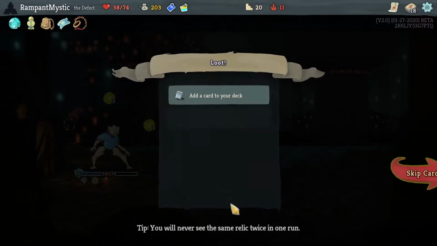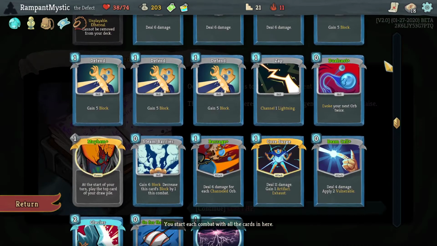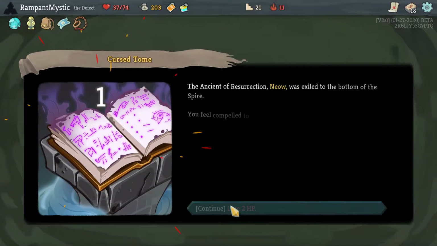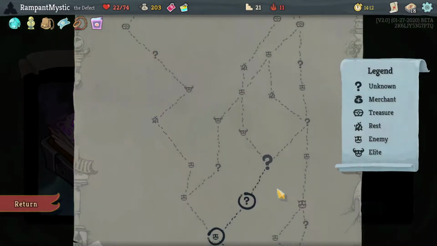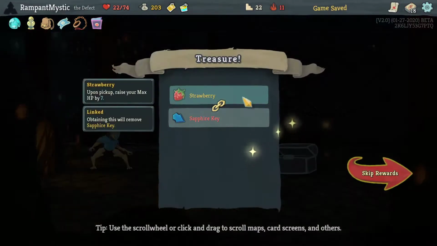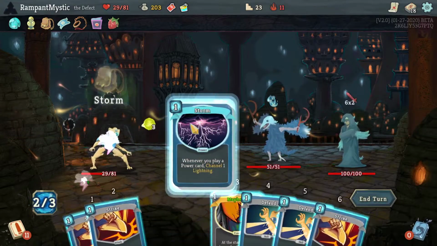I said thick deck. That doesn't mean I'm not going to be a little bit picky. Oh boy. Okay. I have no 2 costs. Of course I don't. Glacier, I suppose, but it's not an attack. It has to be an attack. Anything but Necronomicon. Yeah, Nilari's Codex is actually fine. Especially if you have Storm, Nilari's Codex is more than fine. In fact, it's exactly what you want, because you can just keep adding powers into your deck.